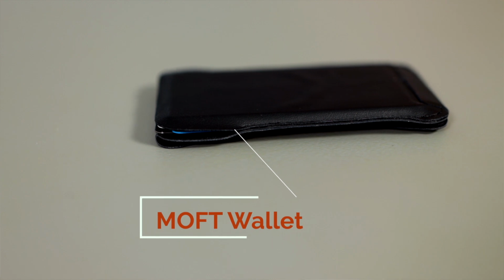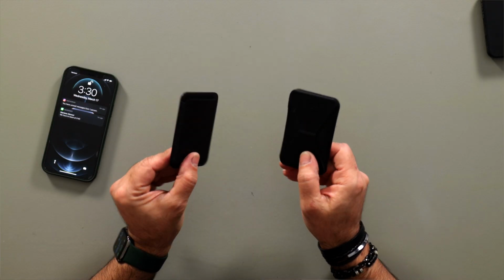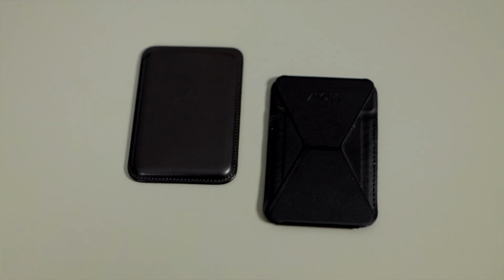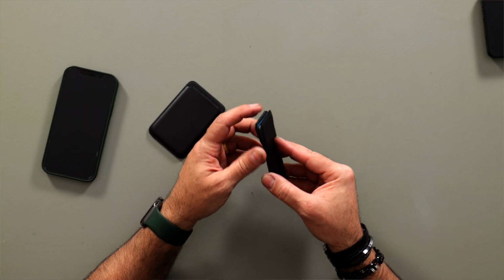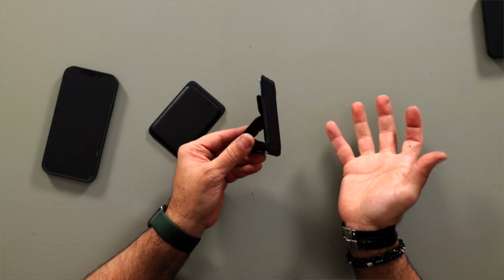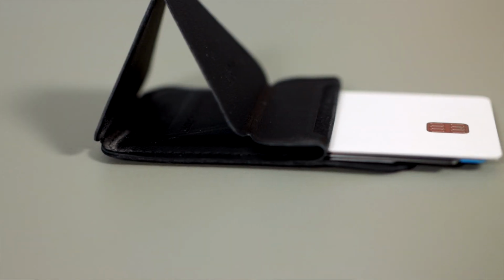Then I read about the Muffed wallet, and I bought this and received it a couple of weeks ago, and I changed from my Apple wallet to the Muffed wallet for the following reasons. First, to be clear, the fit and finish of this does not feel as premium as the Apple Wallet does. But what it lacks in terms of attention to detail with the stitching and stuff, it gains in terms of functionality. I love this thing because not only does it fit more cards, I currently have 5 cards in this, but it also doubles as a kickstand for your iPhone.